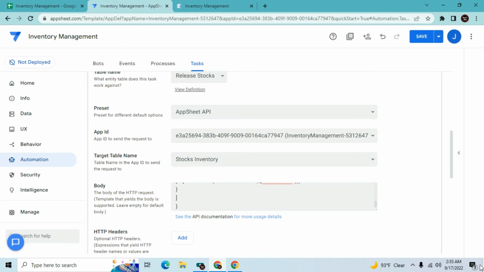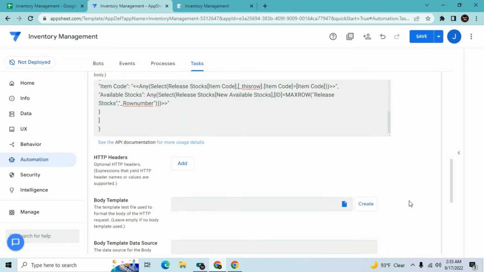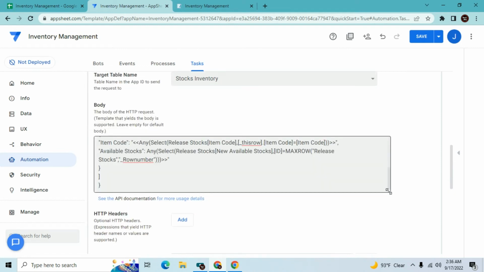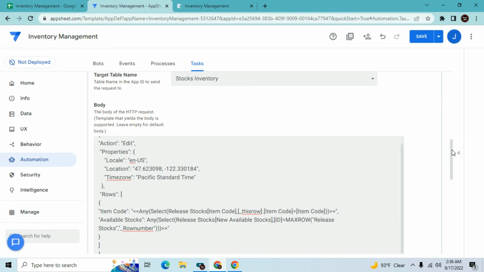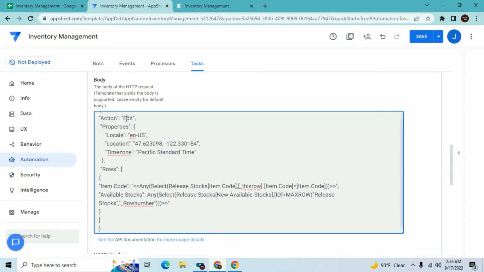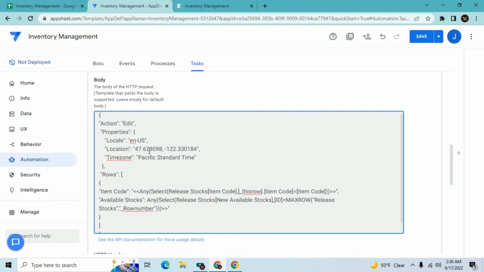Just a second. It's here. I don't have mouse, so sorry for that, guys. Okay. This is how it looks like. Okay. So here, edit. You can just keep it the same, or you can change the time zone as well. It's Arabian Standard Time or Greenwich Mean Time, as you like, guys.